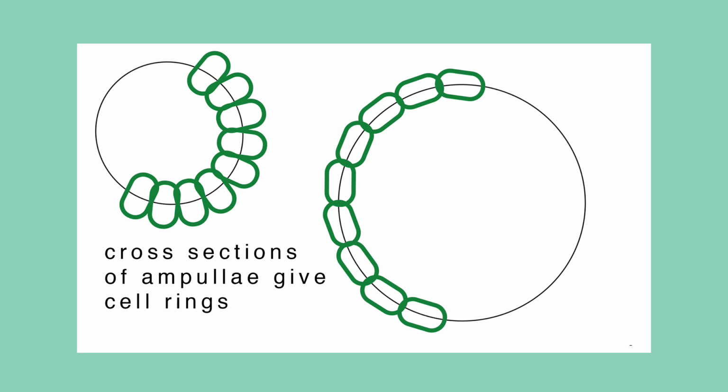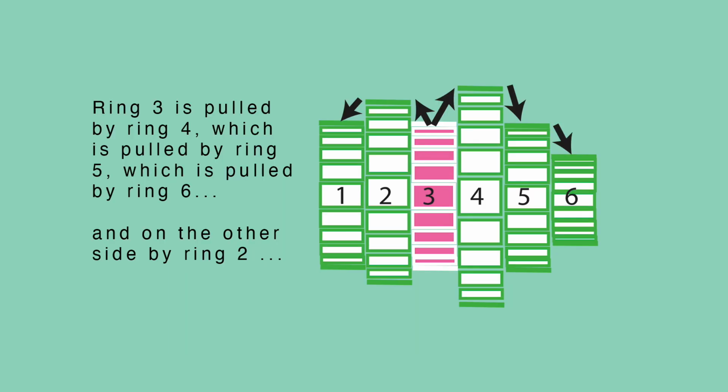Here we see one cross-section of an ampulla when the cells are long in the radial direction and cell-cell contact is large, and an expanded ampulla when the cells are thin and cell-cell contact is small. In our model, an ampulla is considered a stack of rings like these. Our model has a simplified and exaggerated structure. Here the cells are shown as rectangular in shape, but that's just for ease of drawing.